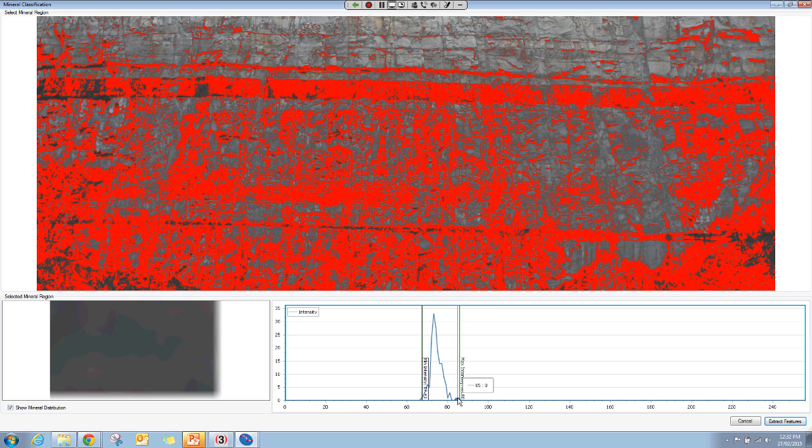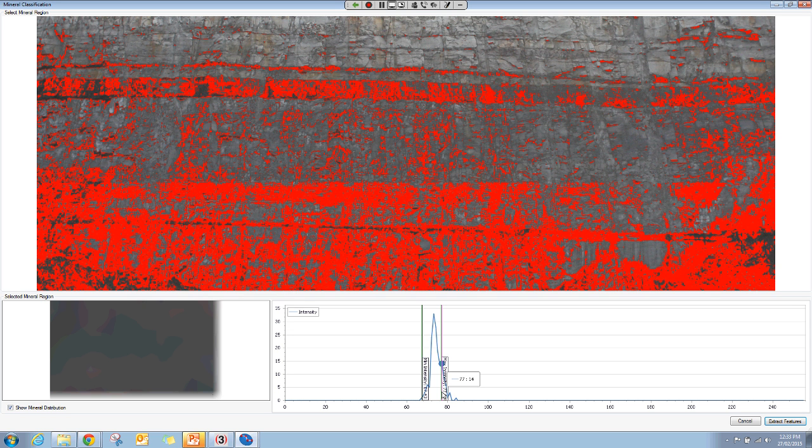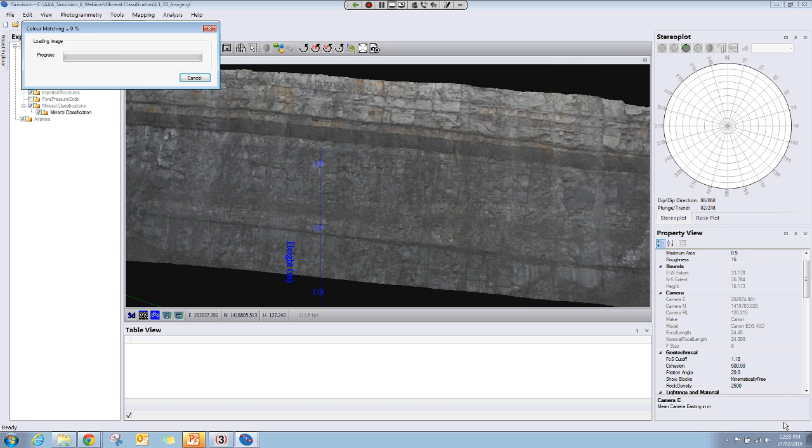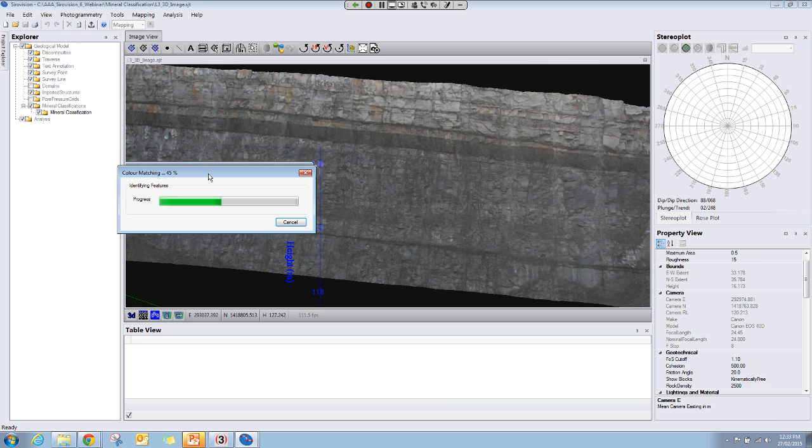So if you run the analysis and you get a little bit too much, or it's picking up too wide a range of intensities of that particular color, then you can narrow that range down to make it a little bit more definitive. So that's the general idea behind it. It was requested by people who just wanted a quick and easy way to calculate surface area of mineral bodies and ore bodies. So if I extract those features, the software will plot that as an object and list it under the Explorer tab here and call it a mineral classification.